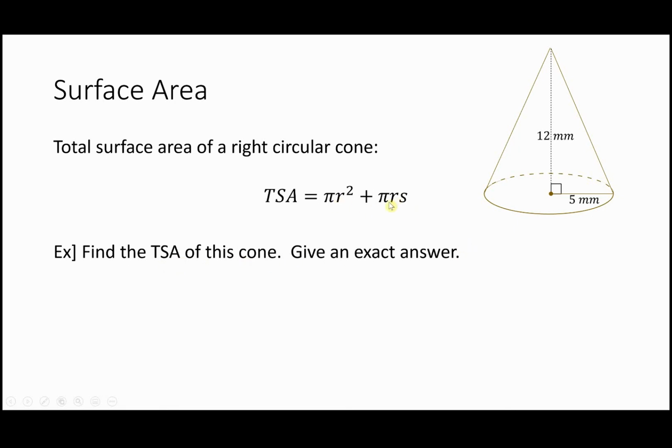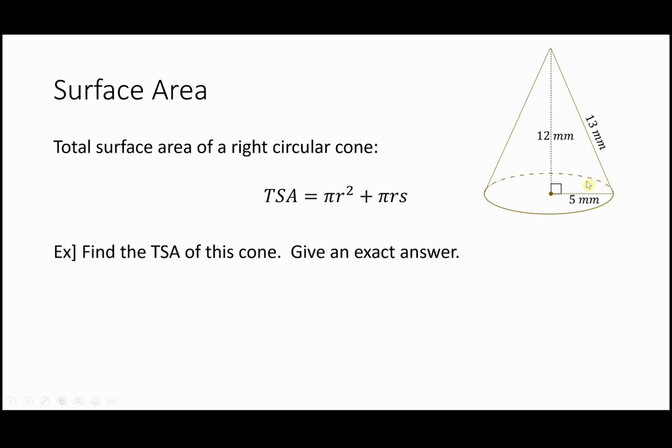One thing you might notice is that in this figure here, we're not given the slant height, are we? We're just given the height of this cone and the radius. But it's a right regular cone, which means that the height of the cone and the radius form the legs of a right triangle. And it's a 5, 12. It looks like it's the makings of a Pythagorean triple. Does anybody know what the hypotenuse of that right triangle is, and therefore the slant height of the cone itself? It's 13 millimeters, right? It's a 5, 12, 13 right triangle, a Pythagorean triple.